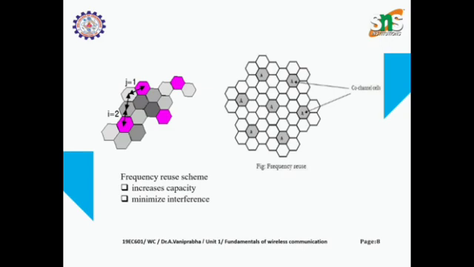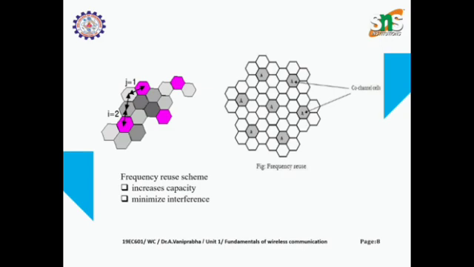Co-channel is when one cluster is having 7 bands and the next cluster is having 7 bands, so the same band has been assigned to the next cluster. That is co-channel. A is available in cluster 1 and also in cluster 2, cluster 3 and cluster N. Similarly, B is available in cluster 1, 2 and N. So this is the adjacent channel and co-channel. And we were worrying about interference, right?